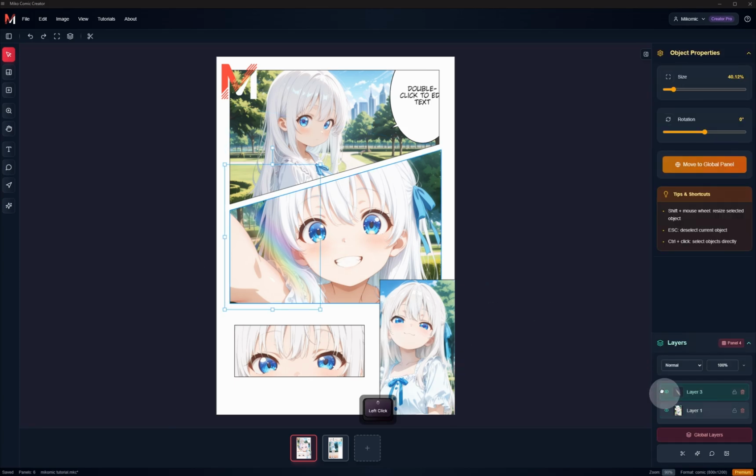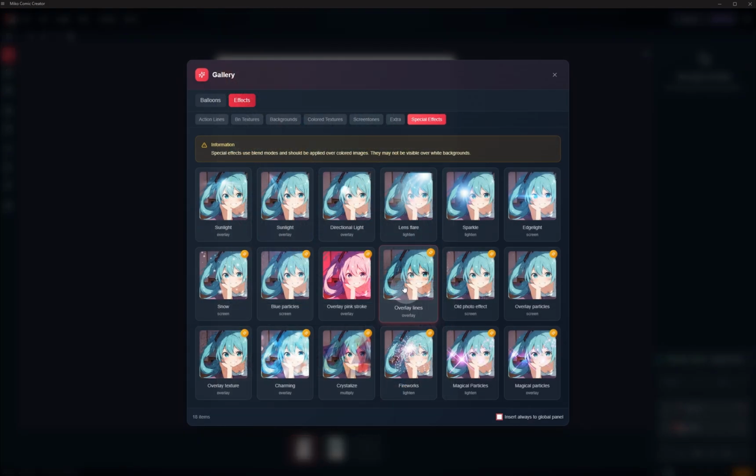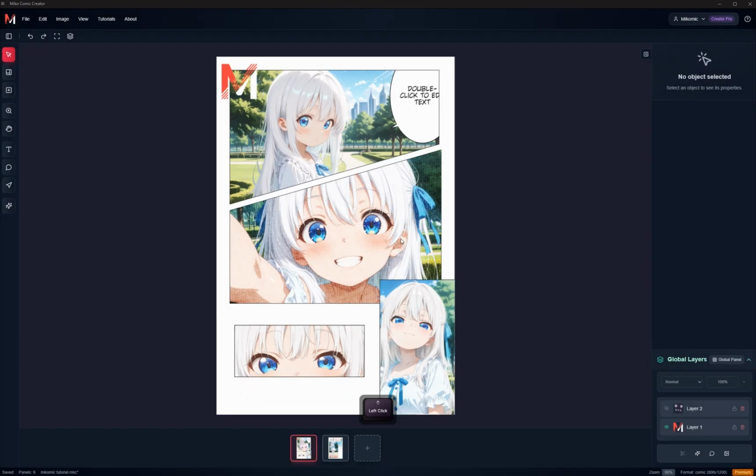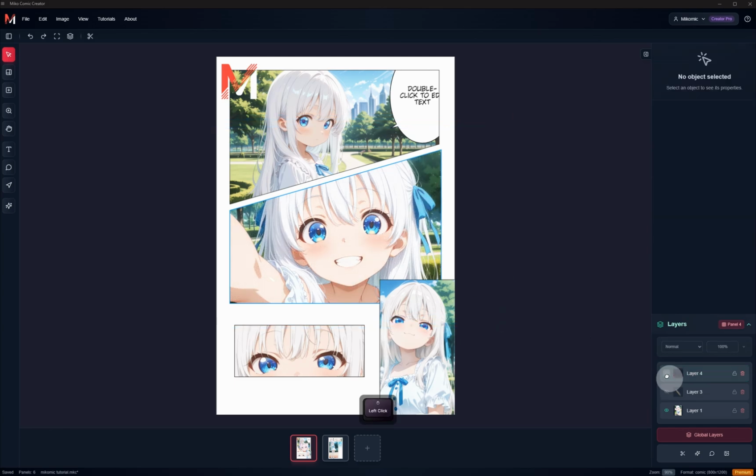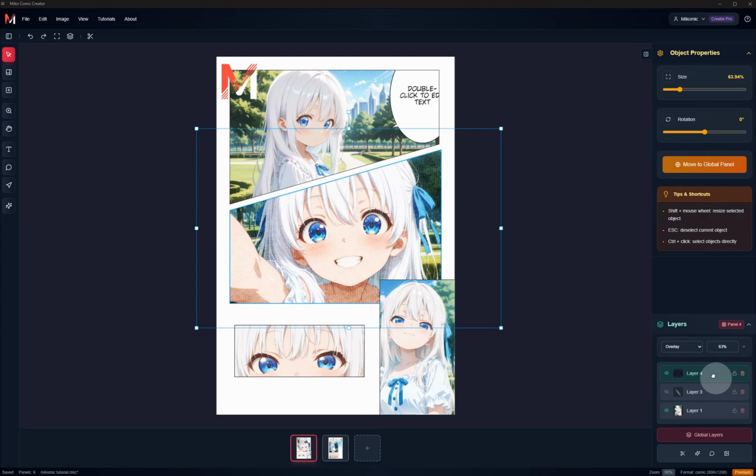It also gives you clues about how your own images or textures might behave if you add them as extra layers to your panels. Because you retain full control to pick and tweak the blend effect of any layer you wish. With that, we have covered the basics of the layer system and introduced the element gallery.